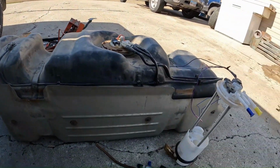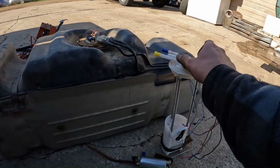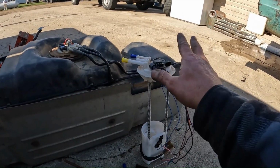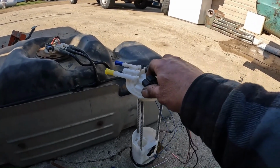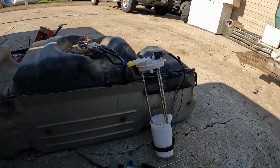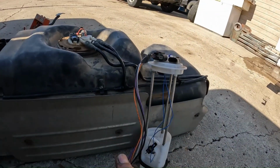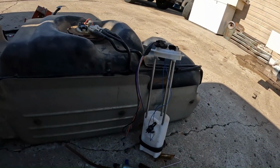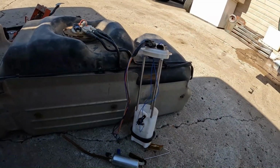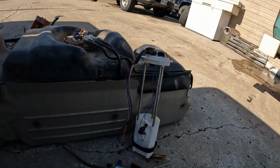All right, so here's the deal. Here's what's going on. This is the second time now. I bought a new Delphi pigtail and everything. Ordered a new one because I thought that's what it was, when the pump would randomly not work. They revised this pigtail, so you have to cut the other one and splice and put the connectors on there. Anyways, I thought it was the connector the first time, and then I got a new pump because it wasn't the connector, because it did it again.